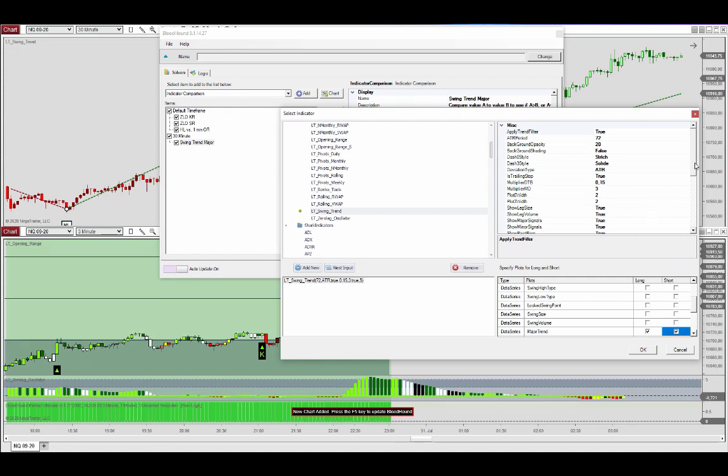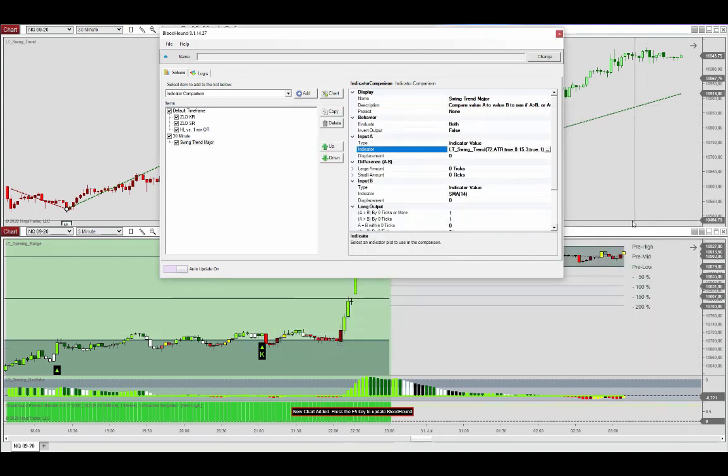I think for this example, I just went with the multiplier from the swing trend. So the swing strength I will set to 1 in order to line the chart up with the strategy here.